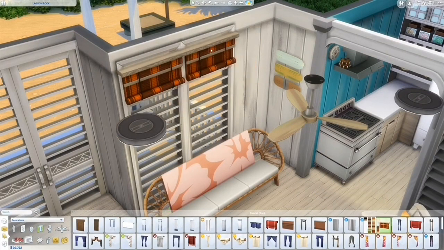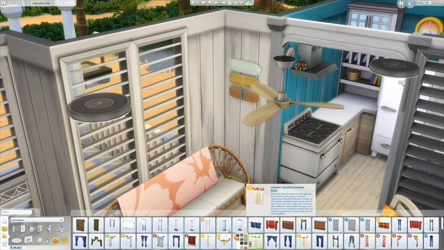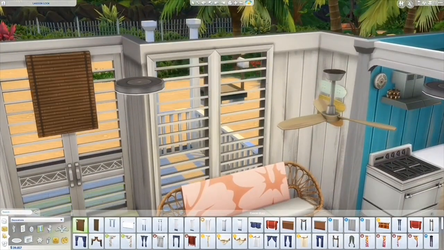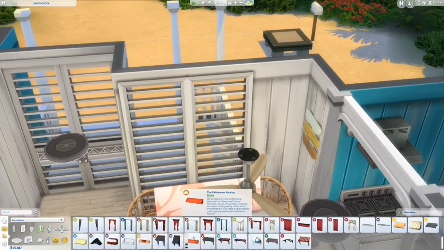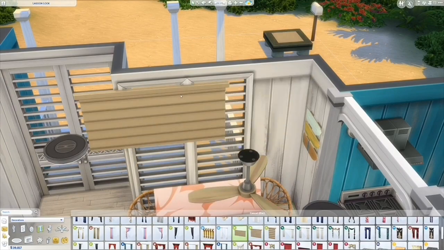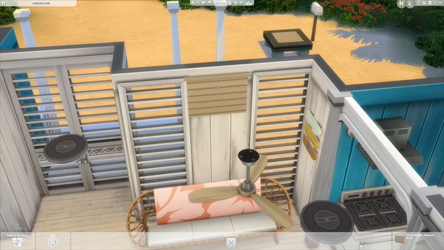And I like how all of the neighbors are just very community oriented. If you have a fire, they'll come help you put it out, or they'll just leave food at your door. That has happened several times. They just leave food at my door when my Sim's hungry. And I'm like, how did you know I was hungry?